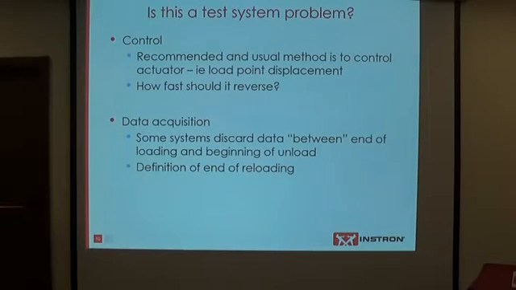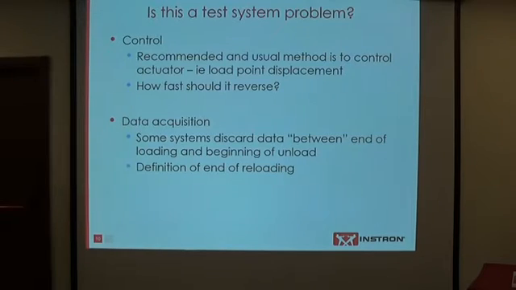So, is this a test system problem? It should be your question to me as someone who works on developing these. The answer is maybe, I'm afraid, like so often. So that you've got the control. Now, from the standards, we usually have a recommendation that you control the actuator position. So you're controlling the load points. If you're looking at a CT specimen, that's the separation of your two loading holes. And you do then have a question of how quickly should it reverse.